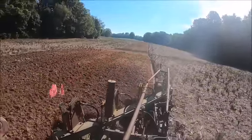And this field right here is what that 575 was made for. Nice light ground with lots of rocks down at your plow layer, because I think I caught it on camera a few times, but there was rocks right at the bottom of where I was plowing, and I was tripping bottoms left and right, but I wasn't pulling any rocks up on top, which is perfect for a hay field.